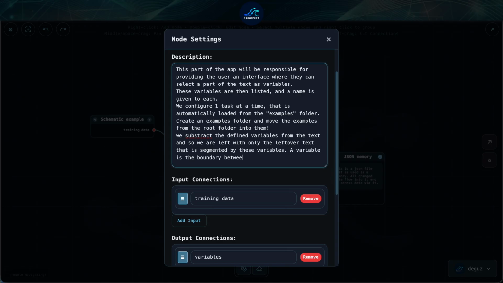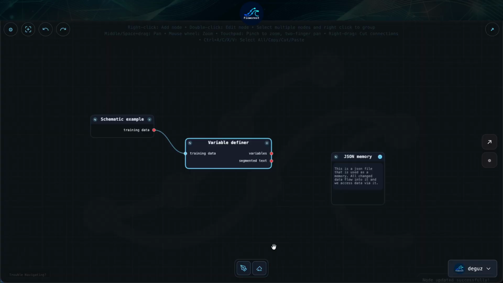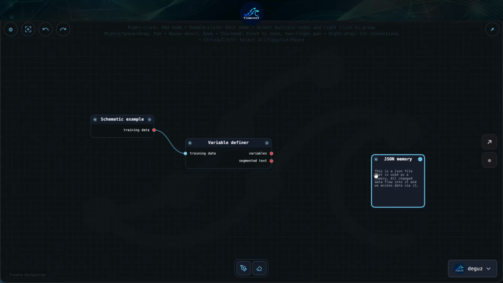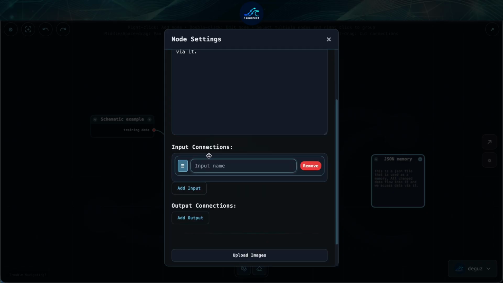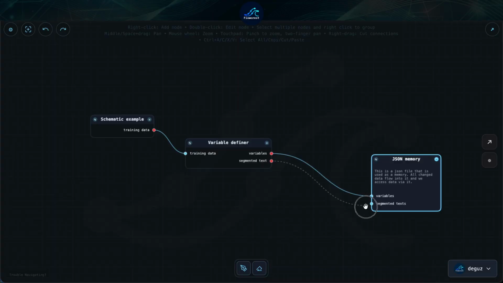And this text will be segmented by the variables. So we have the first segment, which is until the first variable. After the first variable, we have the second segment, and so on. Actually, this text is segmented text. So one beauty of Flowcrest is this, that one idea pops into your mind and you can go back and change it pretty easily. You don't have to search in your already created prompt. You can actually see it on the map.